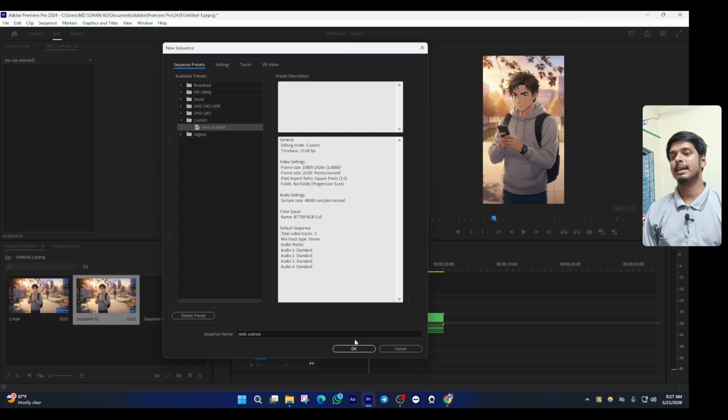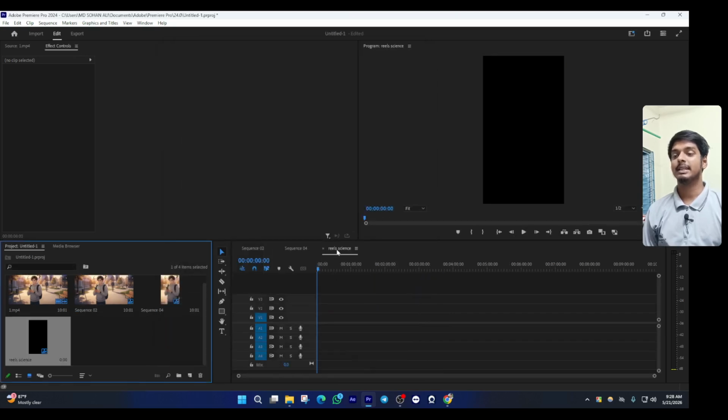If you click here and then OK, and then OK, now you can use the preset every time we need to make a sequence. Just make a sequence and save the preset, and then every time you can make it.